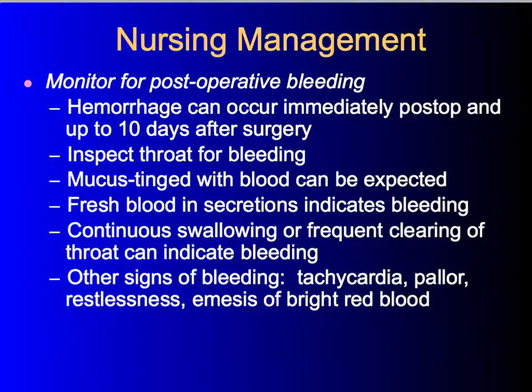And if the child should hemorrhage while they're in the hospital, the physician needs to be notified immediately, because the child will go back in immediately for surgery. If the child is at home, then the parent needs to take the child to the nearest emergency room for immediate treatment.